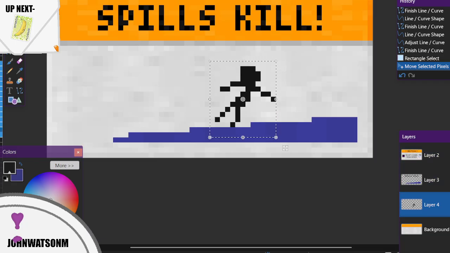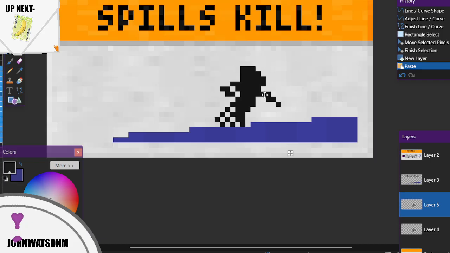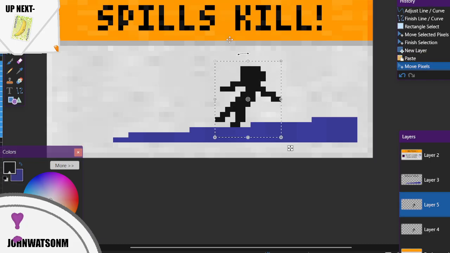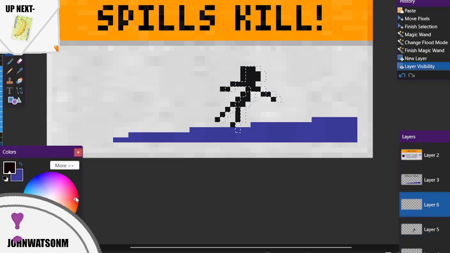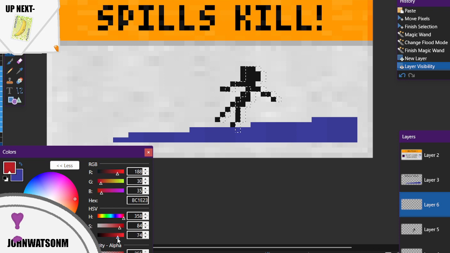And I'm going to copy that shape, and I'm going to offset it slightly, and I'm going to turn that into something else. I'm going to fill it with a damaged red transparent.